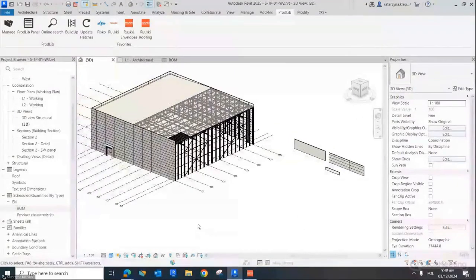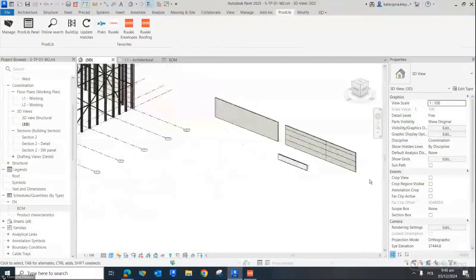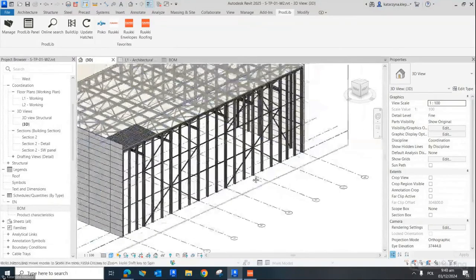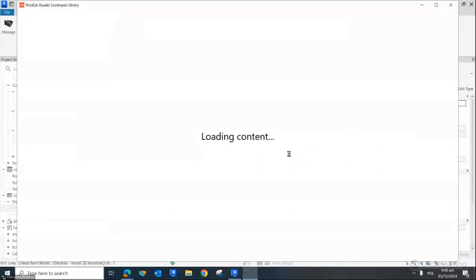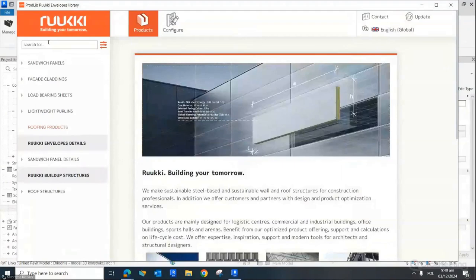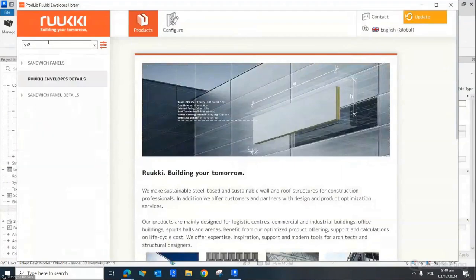So let's take a look at our model. It has been built with curtain wall simple. Let's fill this void that I left here with this curtain wall simple. Let's go back to our ProdLib library. And that's the path I would recommend.